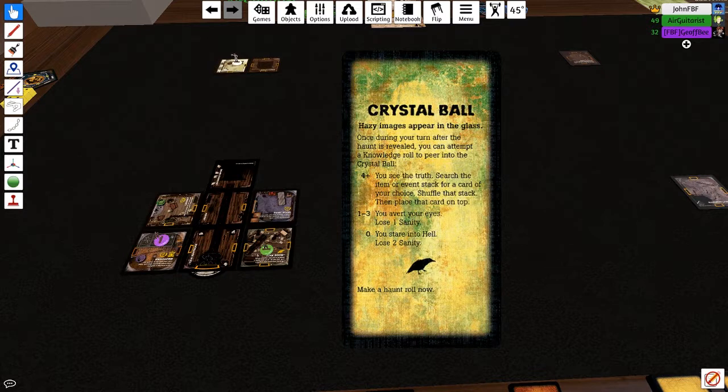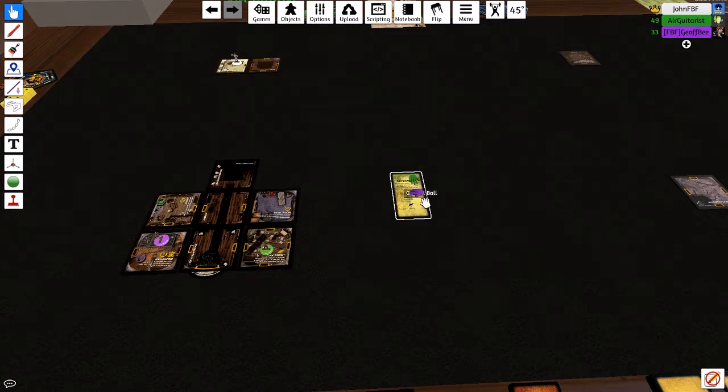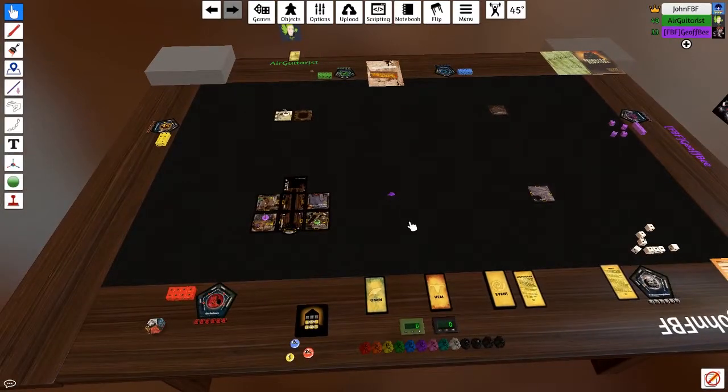Make a haunt roll now. Oh, okay. So I'm going to suggest that we do the haunt rolls the way they do them in the new version of the game, Betrayal at Baldur's Gate, which is for each omen in play, you roll 1 dice, and you have to score under 6. So you have to roll 1 dice for each omen in play, and the target score for the haunting to happen is 6. So if you roll under 6, you're fine.